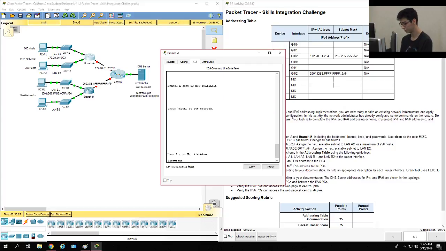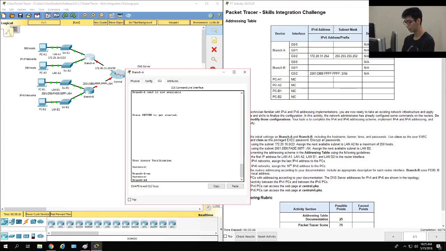And we also have to do what I actually just forgot, which is interface gigabit 0/2, which they gave to us with the addressing table. So to configure that, I basically just have to do what Caleb did, but on a different interface.